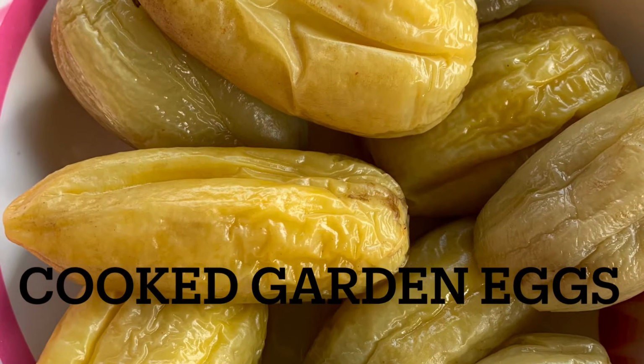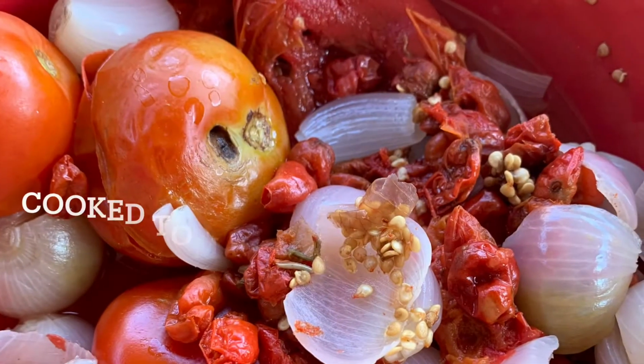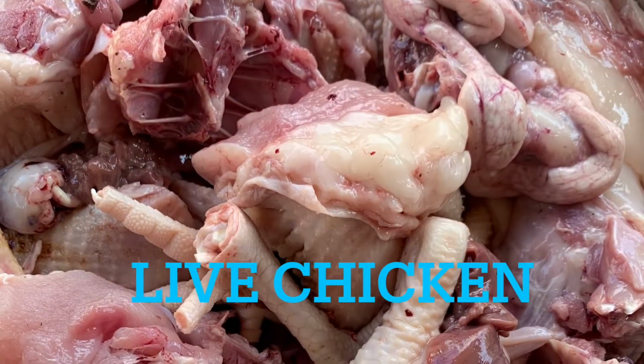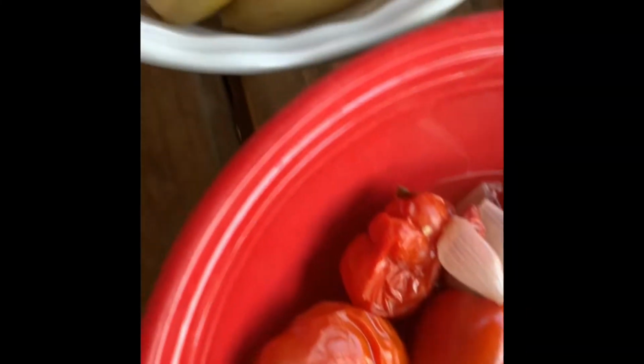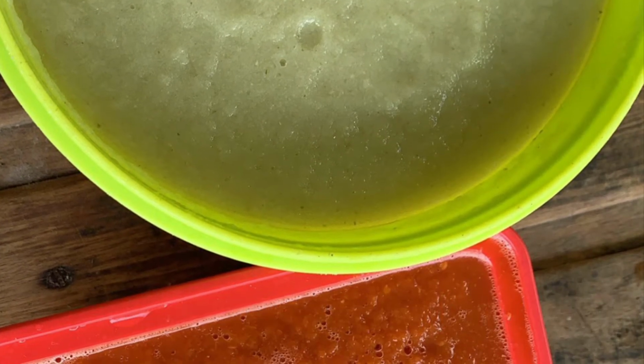Back, we start off with our ingredients. I have my cooked garden eggs, I have my cooked tomatoes, fresh tomatoes, red pepper and onions, and I have my protein source, that is my chicken. This is live chicken. I mean, you don't want to prepare chicken soup with the ones we get from outside. And as usual, I have my onion mix.